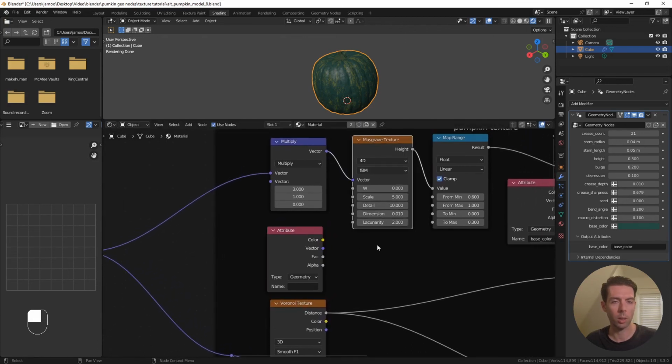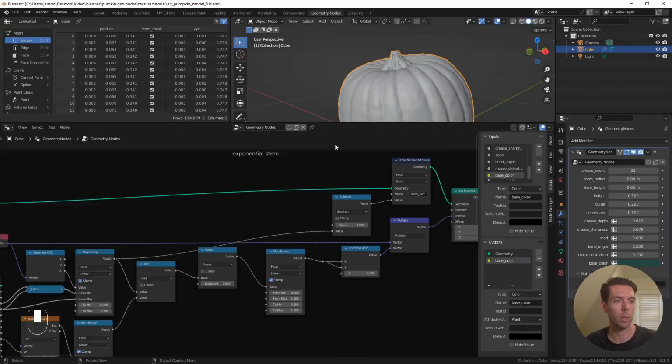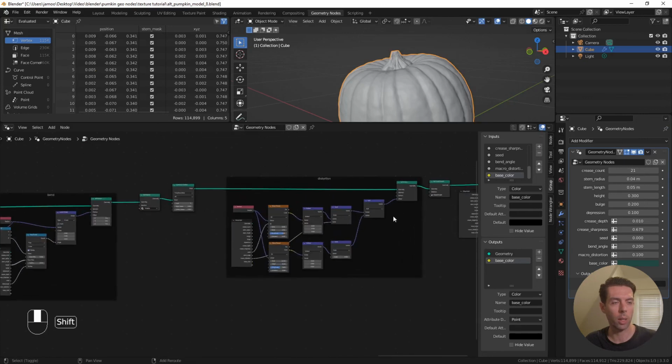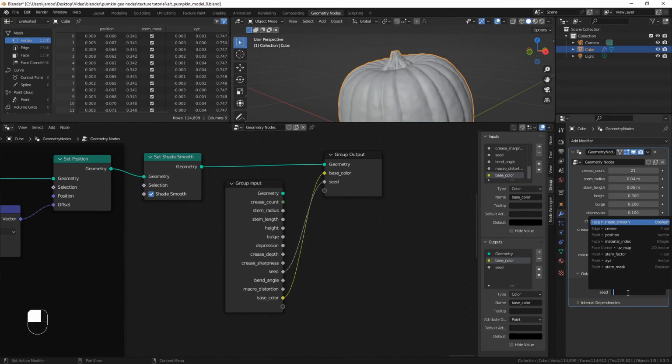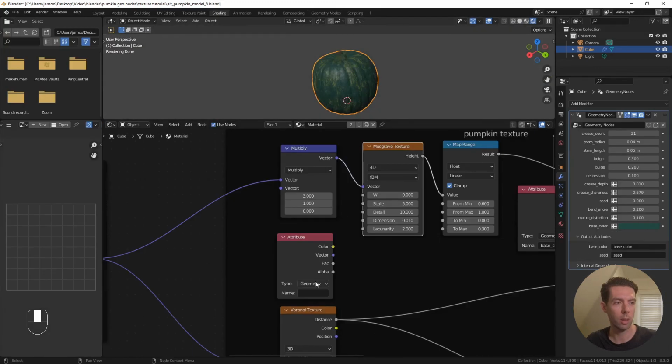And I want to plug in, before I do this, we've got to go back to our geometry node setup. And again, right before the output, we're going to take this seed and connect that to the output. And then same as we did for the base color, just rename that seed, and then we'll be able to access that in our shading workspace. Change this attribute name to seed and plug this factor in as the W.